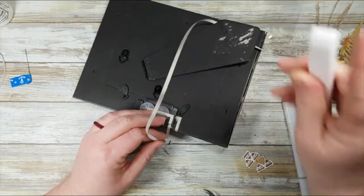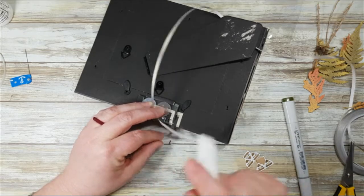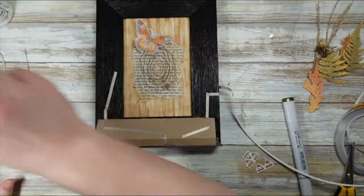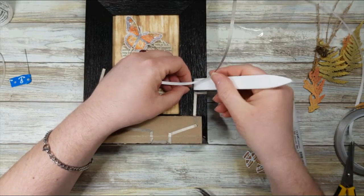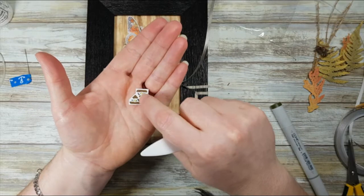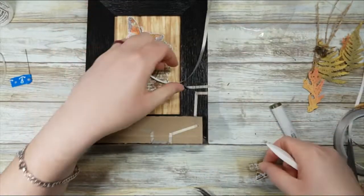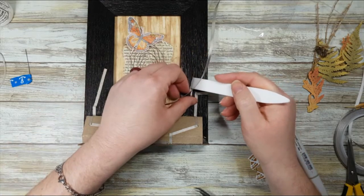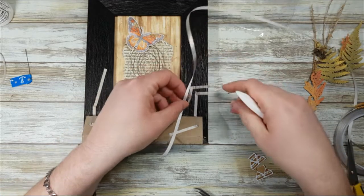Okay, my bone folder. And we're going to go now wrap it to the front of our frame. And the batteries are going to fall out on me because they just will. Okay. So we want to make sure that our tape is placed close enough that our stickers, this is one sticker here, are that the tape is close enough to itself that we can place it across. So you just have to be aware of that. You don't want to be too far apart, but you want to be far apart that you don't make your circuit not work.